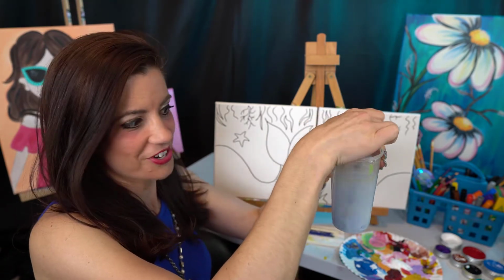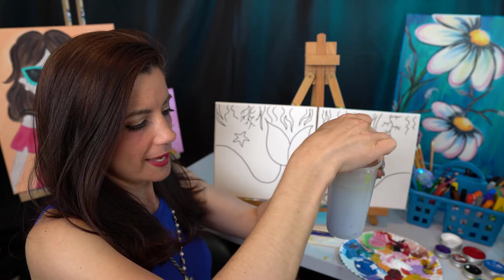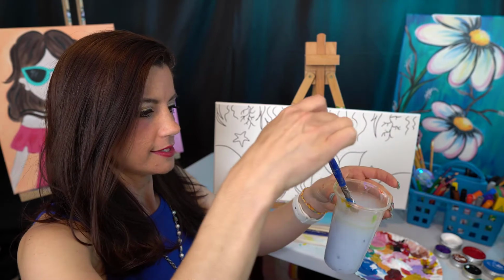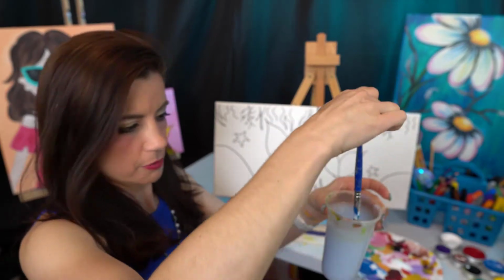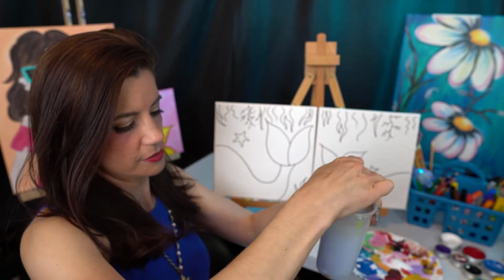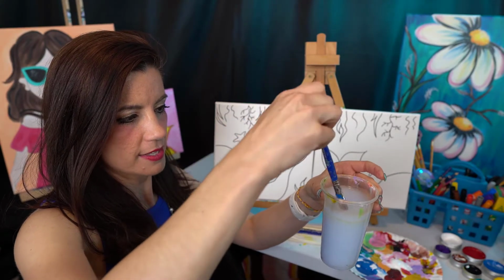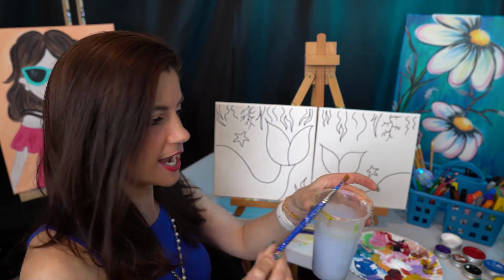It kind of looks cool at first. It looks like a cloud forming and a little mini tornado in our cup here. I hate saying that word here in Oklahoma, but okay. So we smush and swirl, and we wipe on the inside of our cup, and definitely no tap dancing.